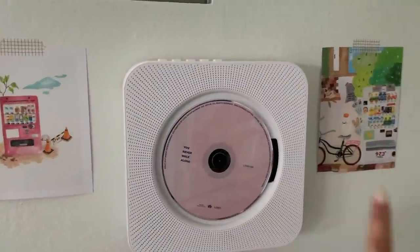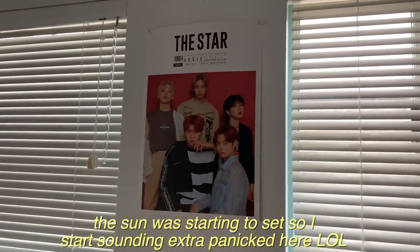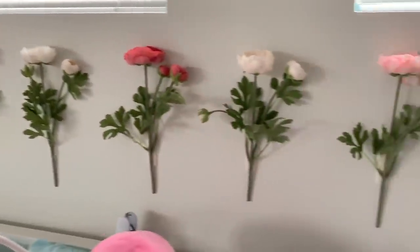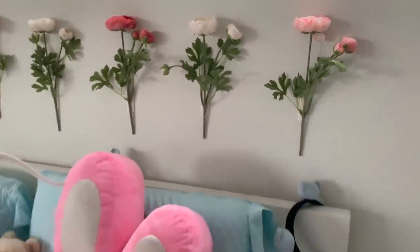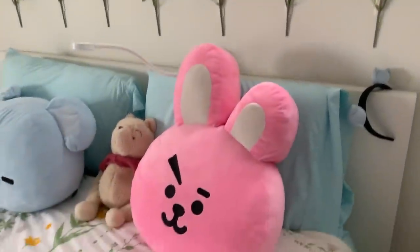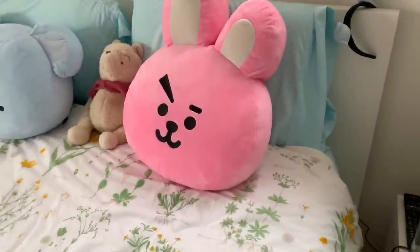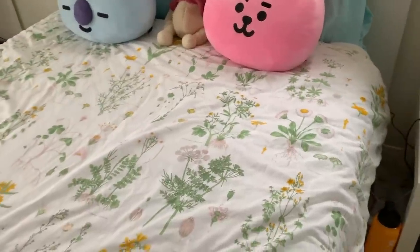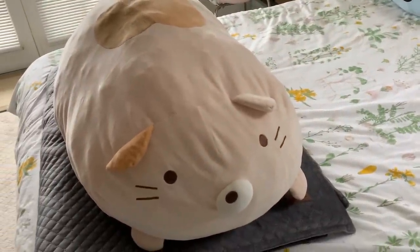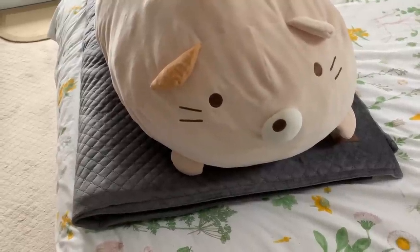These two here are prints from Egg to Bell. Here on top of my windows I have my Tomorrow by Together posters from their albums — really cute. Here I have my AB6IX cutout from Star magazine, and on the other side my Stray Kids cutout from the same magazine. Above my bed I have fake flowers on my wall using command strips — these flowers are from Ikea. My bed frame is also from Ikea. Here are my BT21 Koya headbands, my reading lamp from Amazon, BT21 cushion pillows, and my little poop plushie that I got when I was born — he's almost 23 years old. Sheets and bed frame all from Ikea. I recently just washed everything so everything smells delightful. This is my gigantic plushie from the Tfluff store on Instagram, and down below is my weighted blanket from Costco — it weighs 15 pounds and I am obsessed with it.